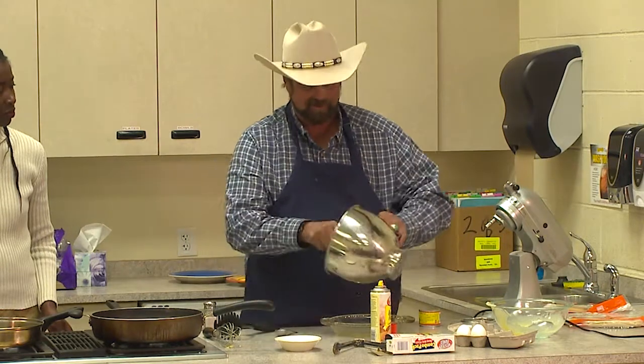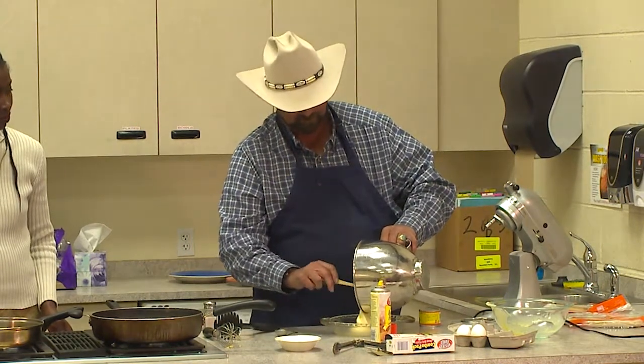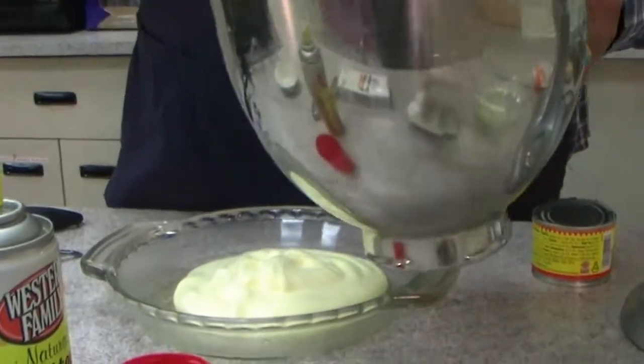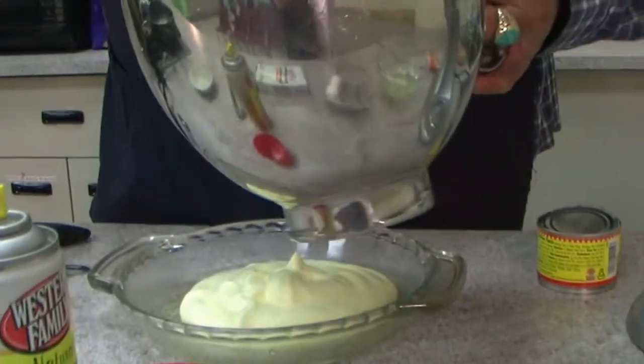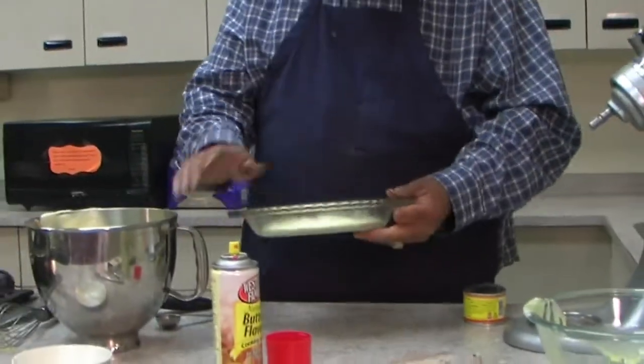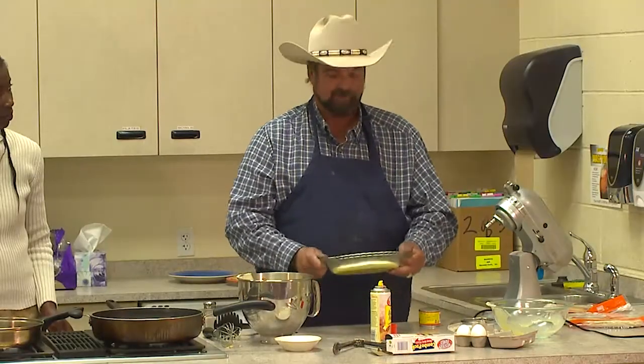Then we take our mix. I took about a third of it. Makes quite a nice little omelet for just 3 eggs as far as size goes. Then I just push down on it to get it completely to fill the dish itself, okay?